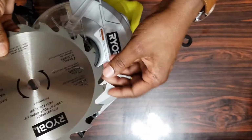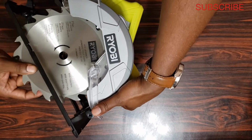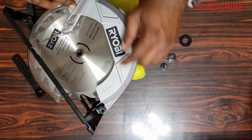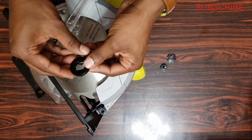You see, one side is clean and one side has the writing. So the writing side faces up. Move that plastic cover and then slide in the blade, and make sure you put it right in the middle and just give it a try and see if it's rolling without any problem. Now put everything back and then tighten it.